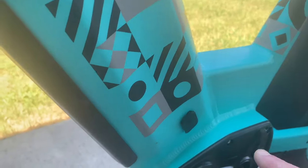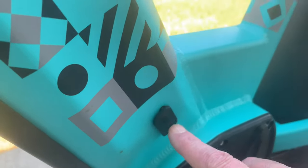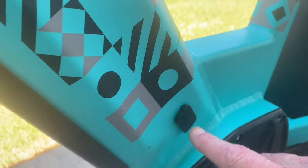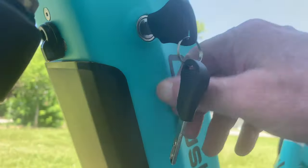Oh yeah, one other thing. This little rubber grommet right here is where you can put the little charging connector in, in case you don't want to take the battery out. But removing the battery is very, very easy. You just got to make sure you got a hold of the thing right up here like this when you get to fiddling with these keys, or otherwise it'll fall out on you.